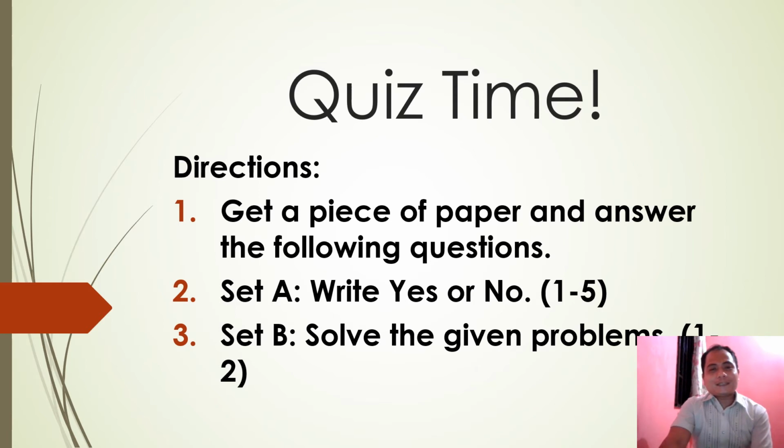Okay, it's quiz time again. Okay, same as last week. You get a piece of paper and answer the following questions. So Set A will be given 5 items and each item will be given 10 seconds. Set B, you are going to answer a given problem, 2 items, and you are given 20 seconds. Are you ready? Okay, ready na ang papel at ballpen?